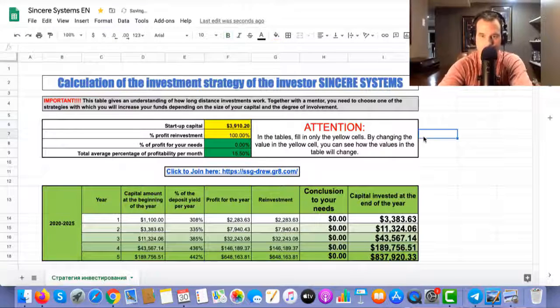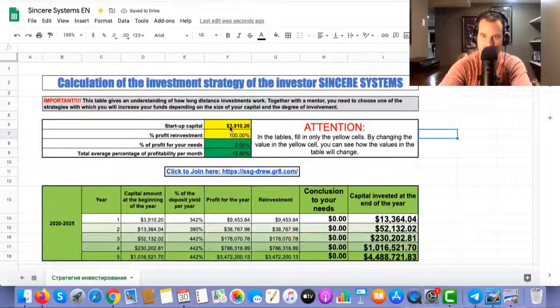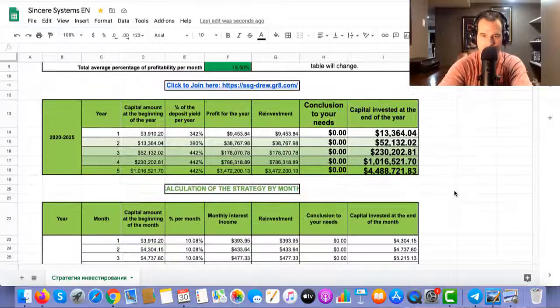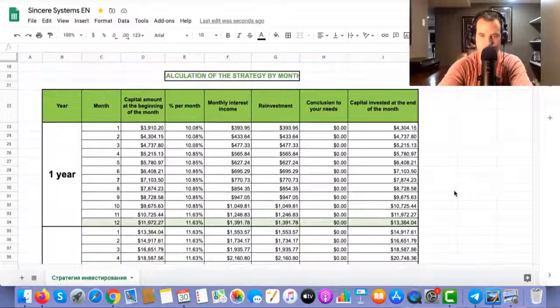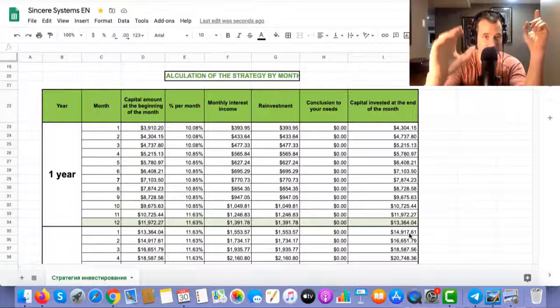This here is your commissions plus your 1 year of compounding. That's 1 year of commissions from one person who funded the same amount as you, and then 1 year of compounding. Look at this. You've turned that into 14,917. This is in 2 years, guys.